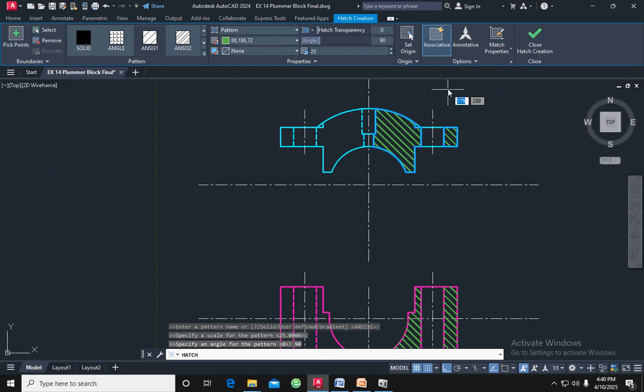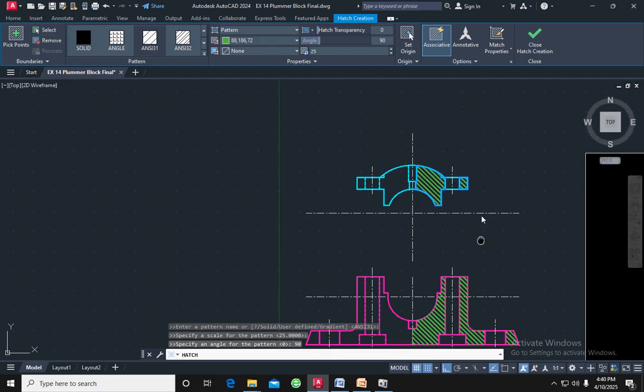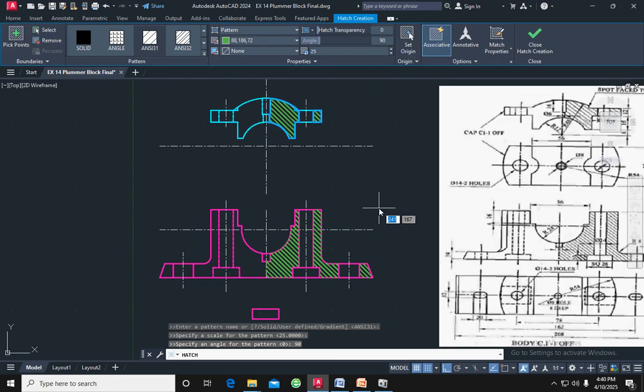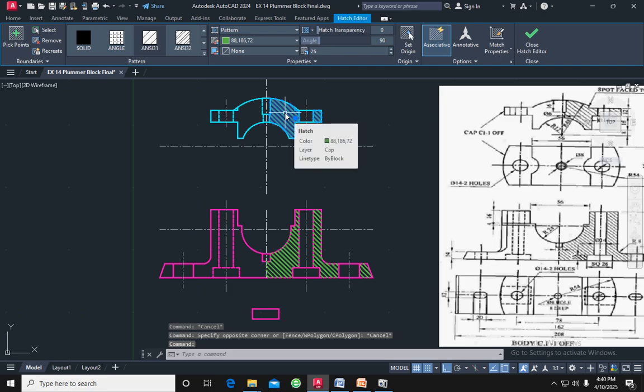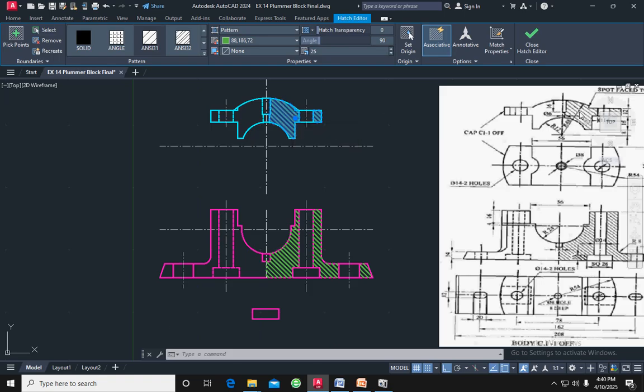See the given diagram, it's 90. These are 90, so we have to change it. Okay, it's 90, no problem. Here the direction of the hatching is the same, 90, 90, 90, 90, no problem.